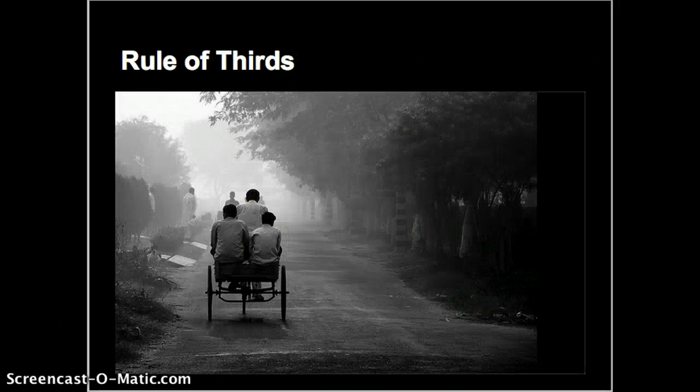What about a photograph? A photograph can have rule of thirds too, and it has a meaning to it. So this one, obviously, on this third of the picture, there are 3 men in a rickshaw, and then past them are more people, and you can see them going down this road. And so it's really showing motion and things like that. I'm not really sure what the context of this picture is, but this is another way that you can look at photographs differently, is to see what's on the third, and whatever's on the third is the subject of the picture, usually. And so this is what we're focusing on. We're not focusing on the road or the trees or what's down there. We're focusing on this section of the picture. That's what the photographer wanted us to look at.